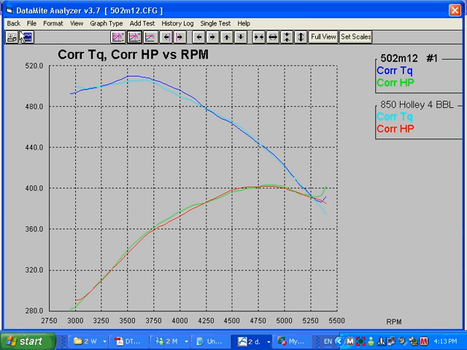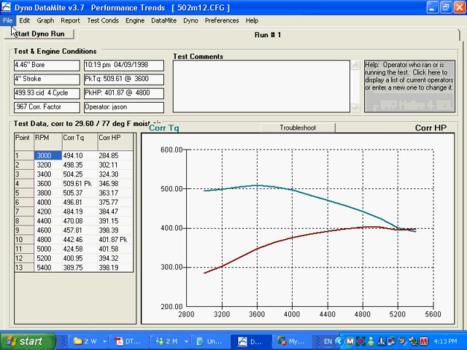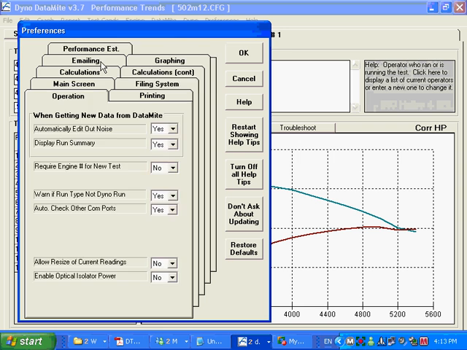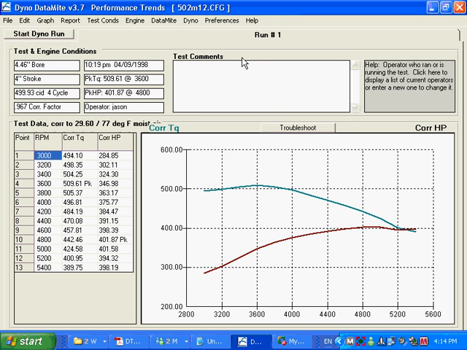Another thing that you can do is, if you click on File, you see this email option here. To get this to work, you have to check that you have some reasonable emailing options set up in preferences. My email program is Outlook Express. We've had the most experience with this, and that's what happens to be on this computer. So make sure that's set. If you say use other specs below, you have to fill in these specs, and that's a little more complicated but more versatile if you're not using one of these standard email programs.